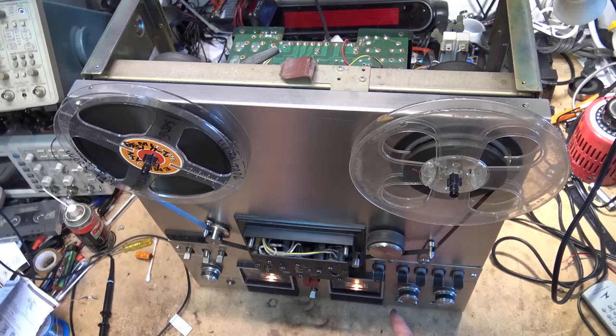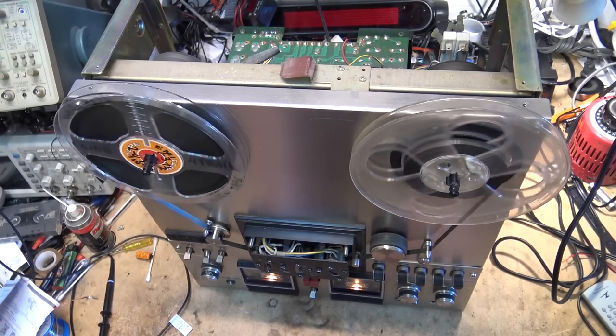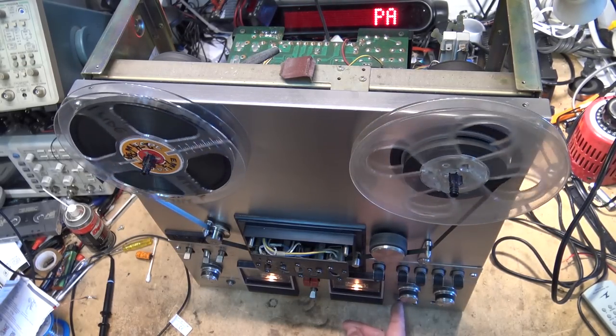Things are sounding great. Dolby on. This tape is not in Dolby, so it's not going to make any difference, but that's where we were getting all the noise before. She's nice and quiet now. And it plays fine even with it on.